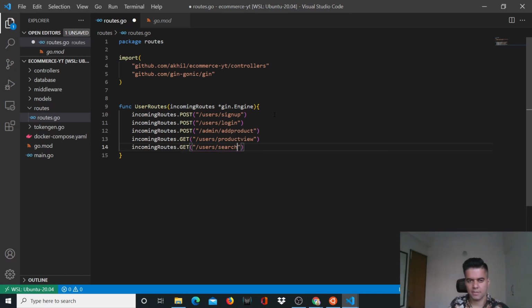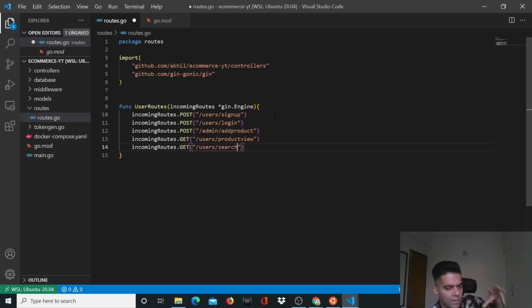Now, in many cases, I keep the search API as a post API because you build a query and then you send it to the backend. In this case, we don't have a very complex query going to the backend in any case, right? Like I said, I want to keep the platform simple, and in case people want me to create a bigger platform, I can do that. But we'll judge that at like the 9th or 10th video. We'll come to know how many people are really interested in learning the bigger platform as well.